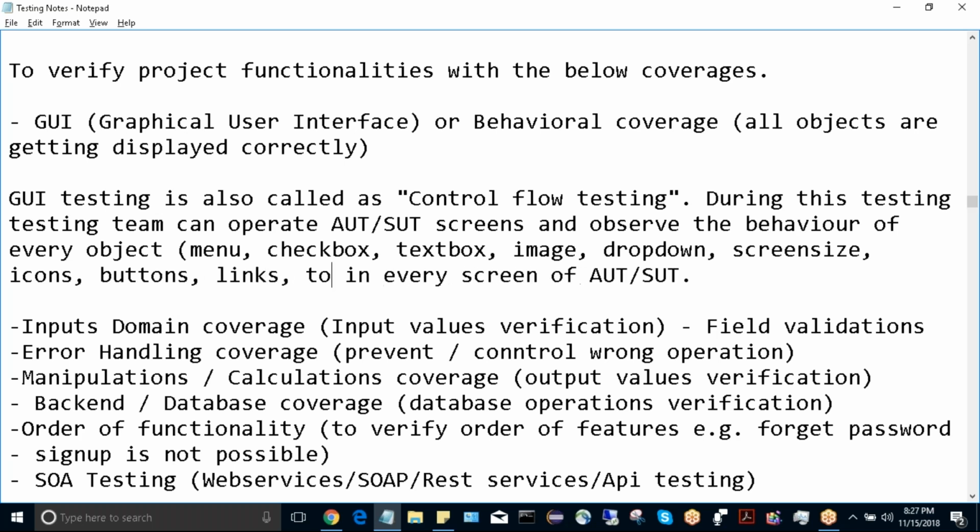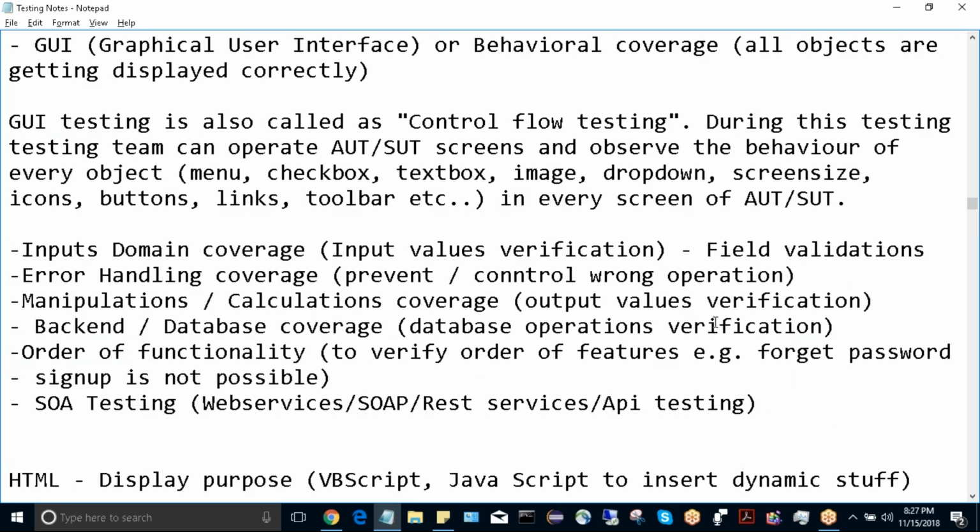Menu bar, I mean, not the browser toolbar. You don't check the browser toolbar, but the application's own toolbar. Right. All this, blah blah blah, etc. Now you get the picture. Everybody gets the picture now. So that's GUI testing. In one sentence, you should get the idea at least after understanding this.